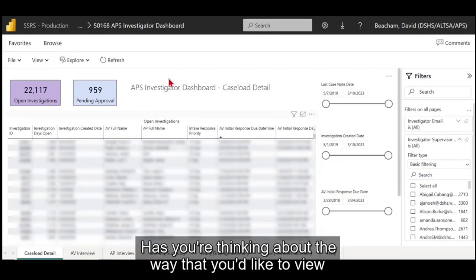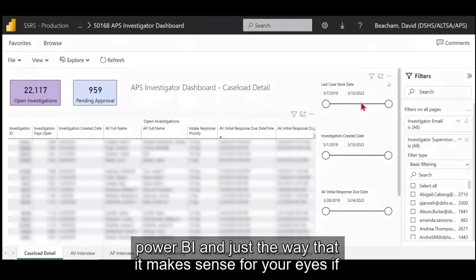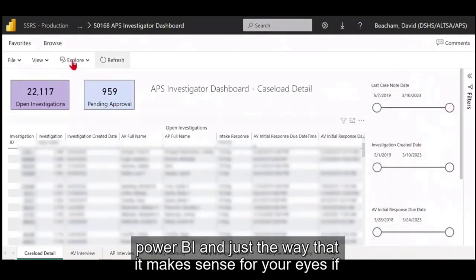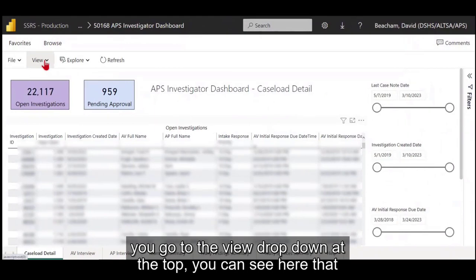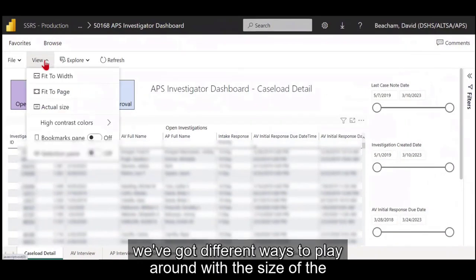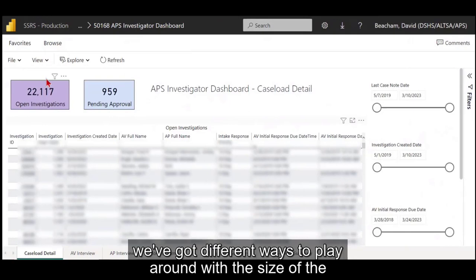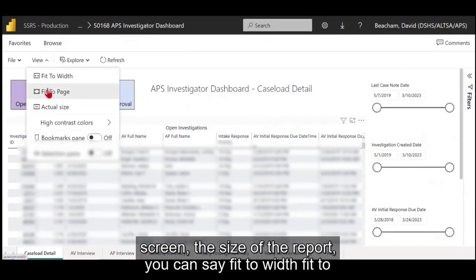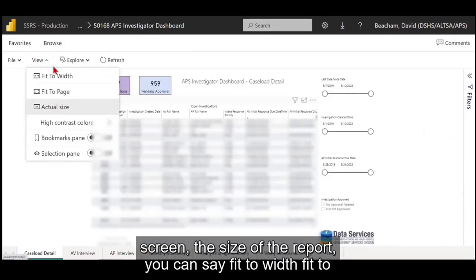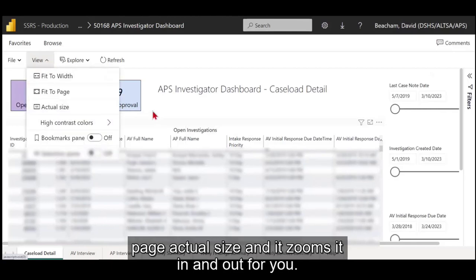As you're thinking about the way that you'd like to view Power BI and just the way that it makes sense for your eyes, if you go to the View dropdown at the top, you can see here that we've got different ways to play around with the size of the screen, the size of the report. You can say fit to width, fit to page, actual size, and it zooms it in and out for you.